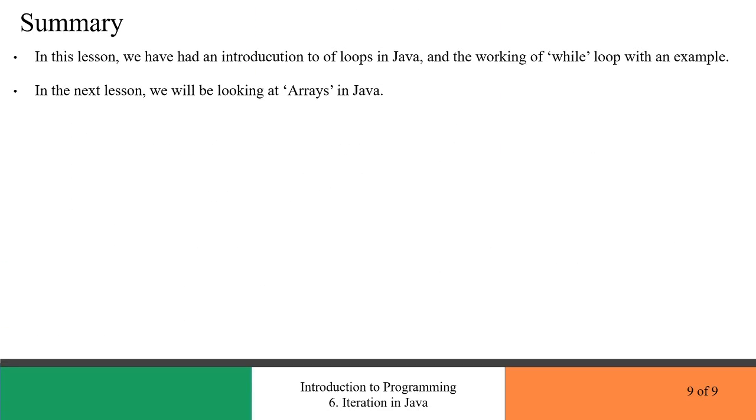To summarize, in this lesson, we have had an introduction to the need for looping statements in Java and the different types of loops in Java. We had a look at an example with the while loop in detail. In the next lesson, we will be looking at what arrays are in Java. Thank you.